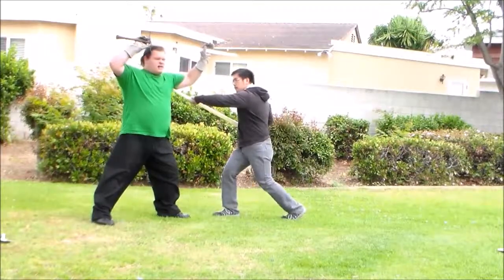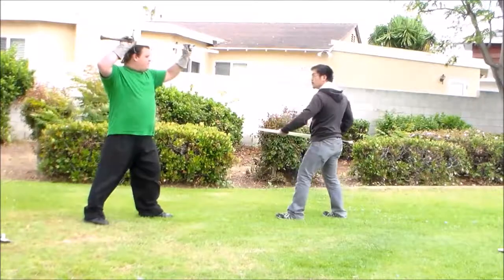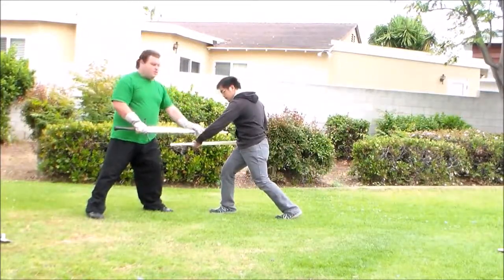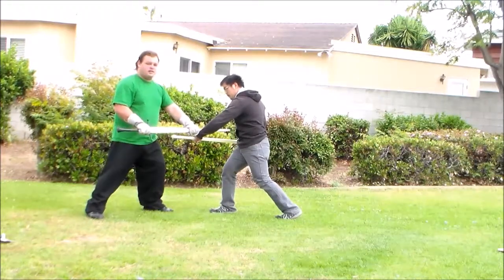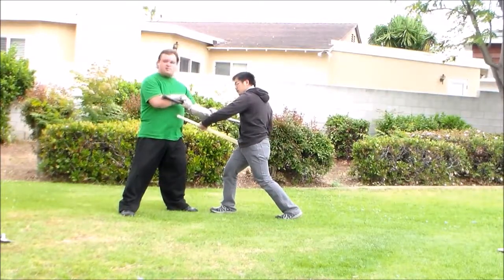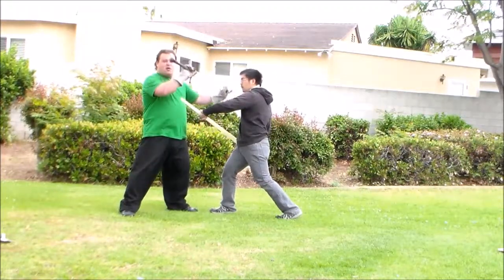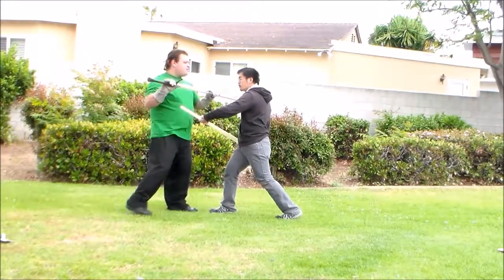He steps and stabs, and obviously I would not like this very much. So when he does this, I'm going to step off line and I'm going to cover with my blade. He's armored as well, so this isn't really a cut — this is just pressing his arms down. From here, I thrust in to the inside of his elbow, piercing between the bones. I'm going to turn the blade up, leaving a gaping hole where his inside elbow once was, stepping back from here.